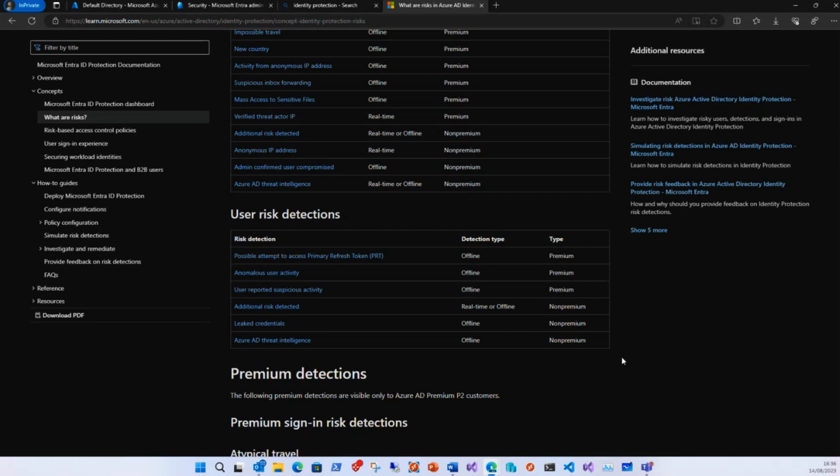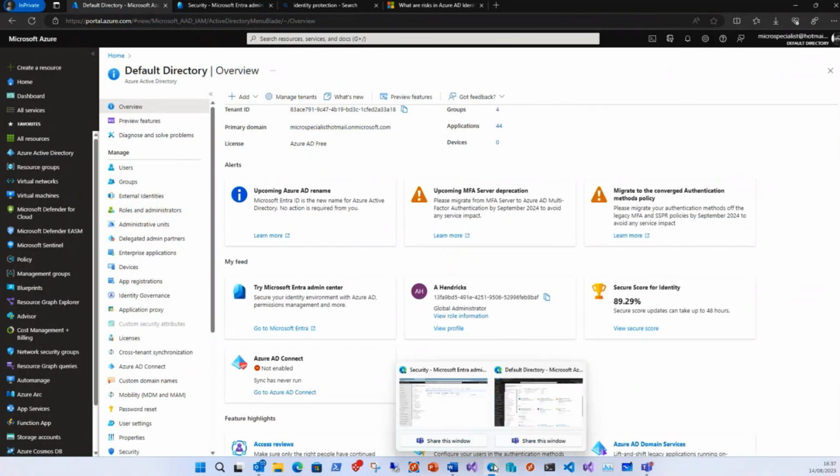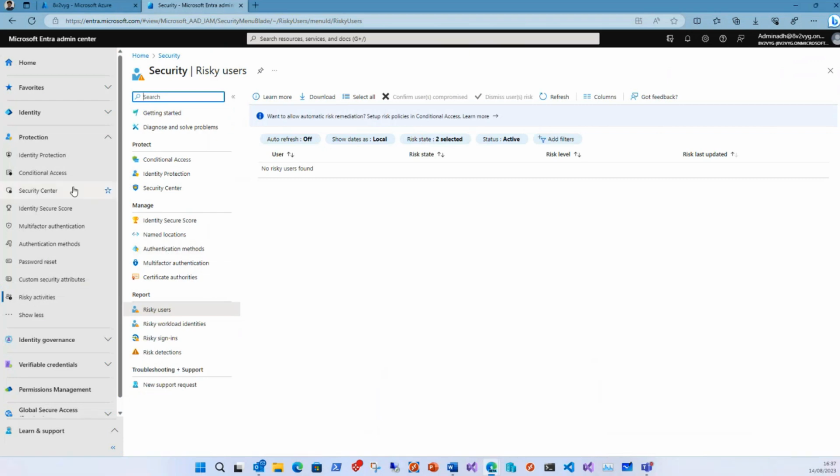Lastly, Adnan, what is Identity Secure Score and how does it aid administrators in enhancing their security stance? Now, this is one of the best advice that I talk to with a lot of system administrators that are either new to working with cloud identities. It's a great way in which they can evaluate. Let me just go to my right tenant over here.